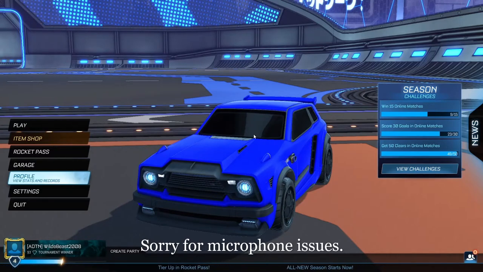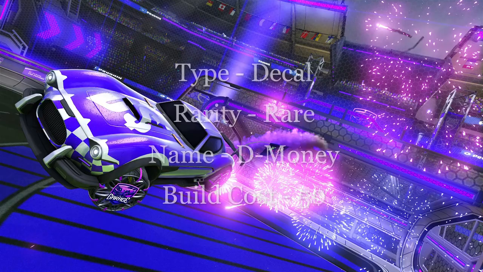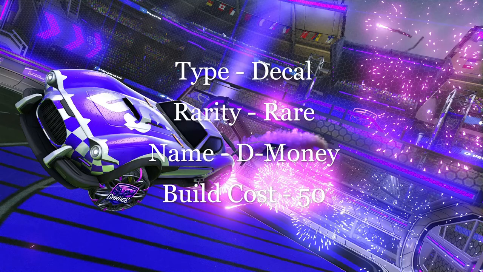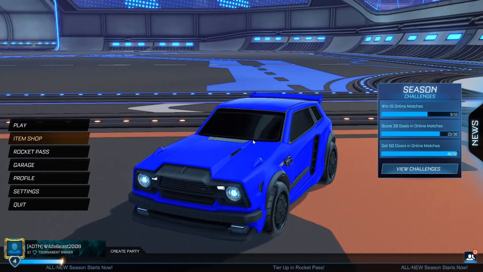Next decal, Mamba D-Money. This is an interesting decal. I'm not sure how I feel about it. I would never use it. I don't know why, I just don't really like it. This next item is Dominus Dragon, which you can see in one moment.